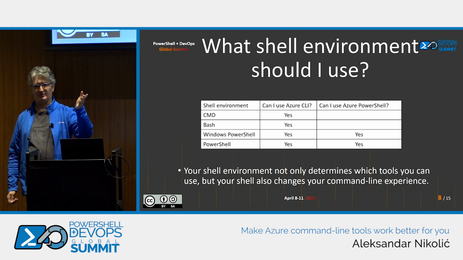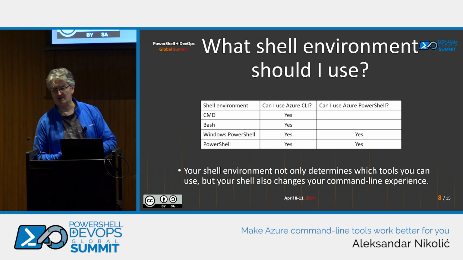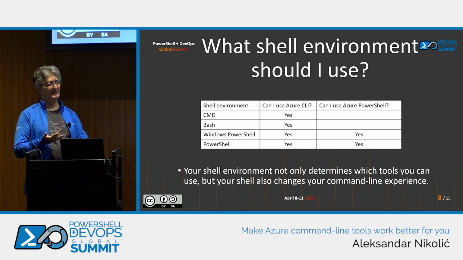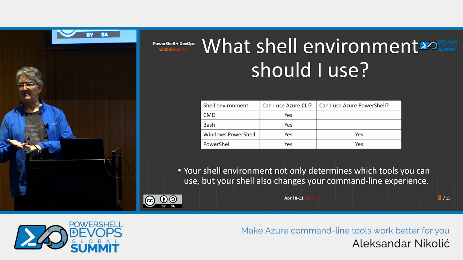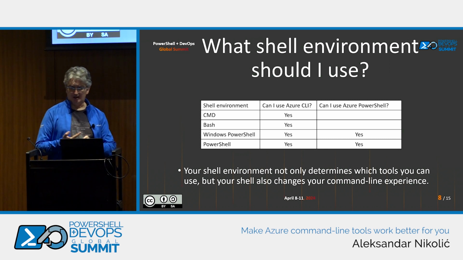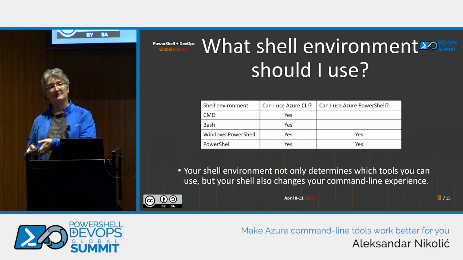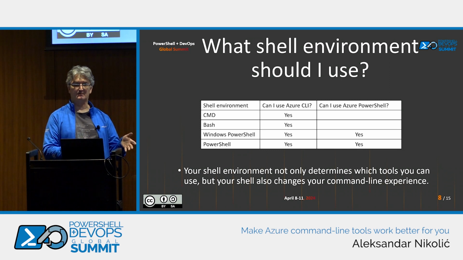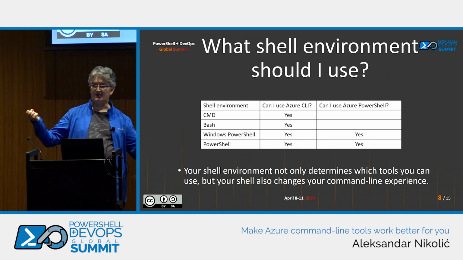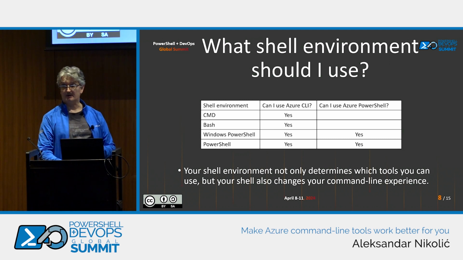So what shell environment should you use? You can see that you have lots of options for Azure CLI, because Azure CLI runs in Windows PowerShell, in PowerShell, in a bash, and in command prompt. Azure PowerShell runs only in Windows PowerShell and PowerShell, right? So with Azure CLI, you have options, okay? It's really on you, but you need to be aware that changing a shell when you run a command changes your experience with it as well. Because there are certain things that are just different in bash, command prompt and PowerShell, right? And we need to work around them to make it usable in all those shells, right?